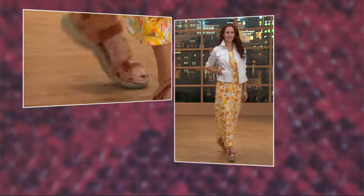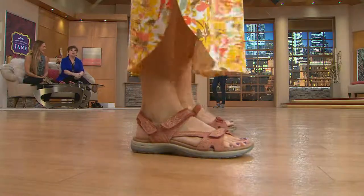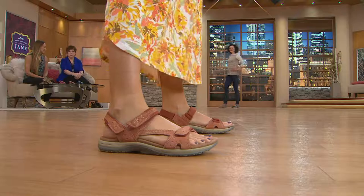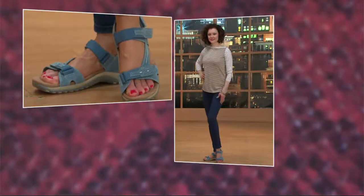When I had my poor sore right foot, sometimes I would just put a band-aid on it when I would do shoe shopping. Someone once said to me, 'Did you get a blister, Jane, from one of your QVC shoes?' I said no — I was a dope and walked all over the city of Philadelphia right before St. Patrick's Day in a pair of shoes I really should not have been wearing. I was trying to be cute, but it wasn't working. And that led to this issue. But these shoes saved me.